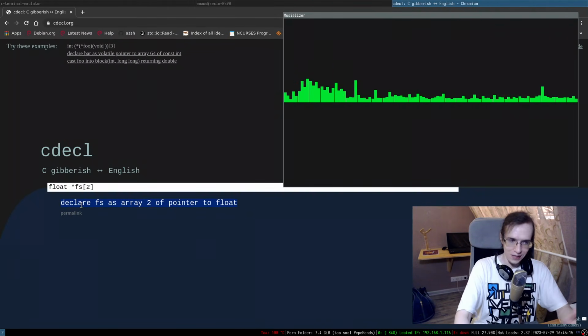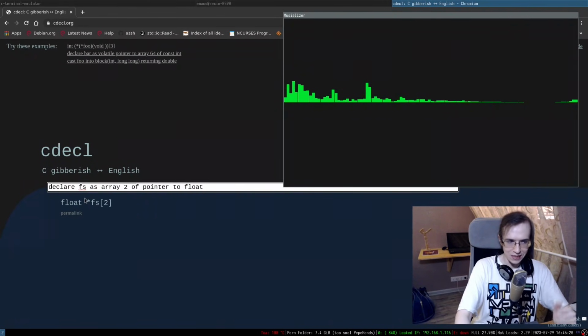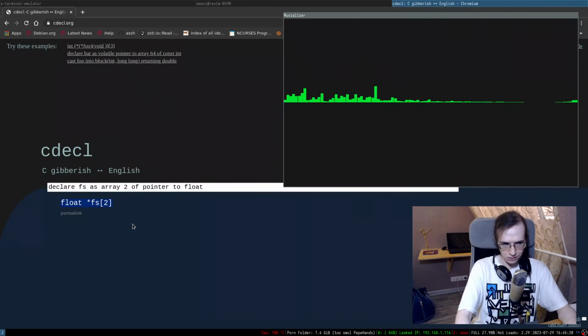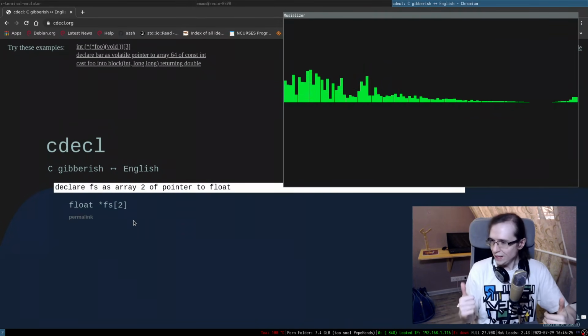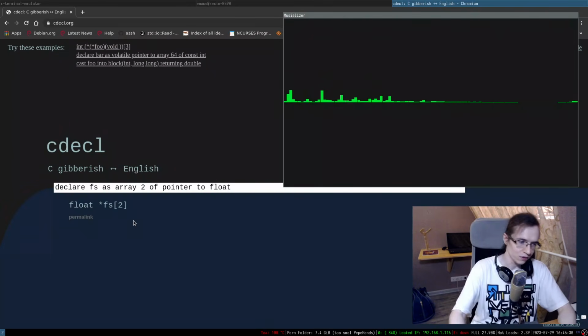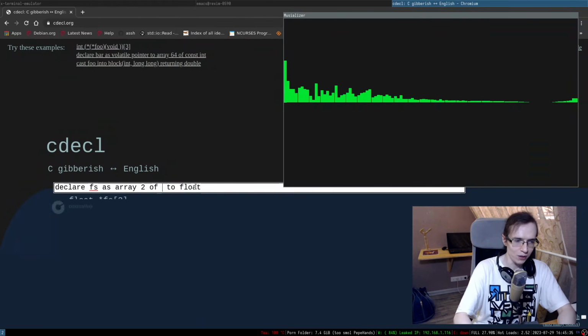Luckily, you can take this English description and feed it back into this thing, and it will give you the C gibberish. So we can use this kind of translator to construct what we want. We want to declare fs as pointer, not as an array, but as a pointer to array 2 of float.